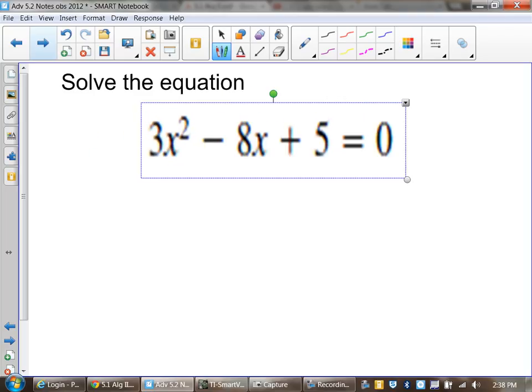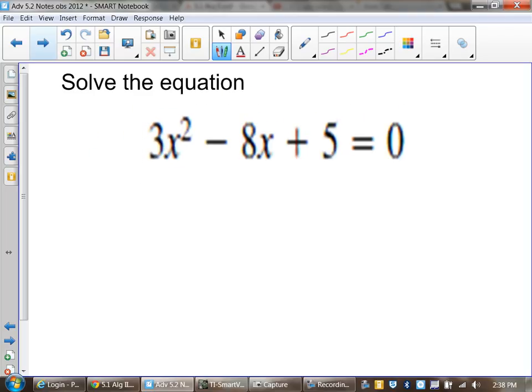One last example before I let you go with some problems. Now, this is where we'll probably start off on Monday, as far as how to work with leading term coefficients that are not equal to 1. What do you even do? Well, you don't cry. You start by writing down the problem.